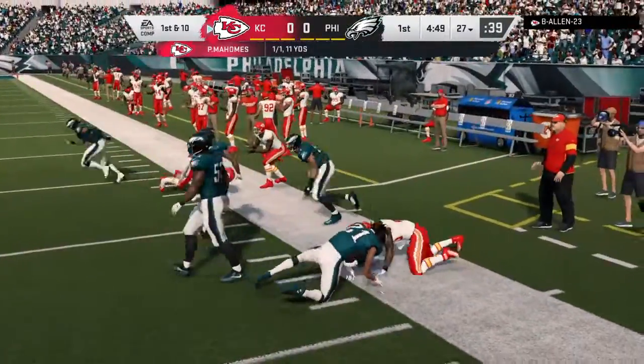Gets it to Hill — it's a jet sweep. And he is out of bounds, but not before he's inside the 30. Back-to-back nice plays, 12 yards that time and a first down. And while we're seeing more and more of these plays come from the college game into the NFL, it was run with great success. How about the evolution of the offensive linemen? We're seeing less and less big guys who can't move, and more and more guys who are mobile and can get out in front of that type of play. Mahomes on target there to Hill — another nice gain, this one goes for 20.